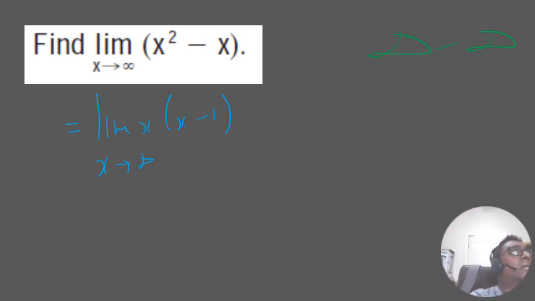Now look at the function y equal to x minus 1. It's y equal to x dropped 1 unit, and basically it's a straight line as well. It's linear, but becomes unbounded as x goes to infinity. So we've got a product of two functions. x blows up, goes to infinity. x minus 1 also goes to infinity. So the product there we can easily say is infinity. And that makes more mathematical sense rather than just saying infinity minus infinity is zero. That's not the case. Or infinity minus infinity is infinity. All right. So learn to speak mathematics.